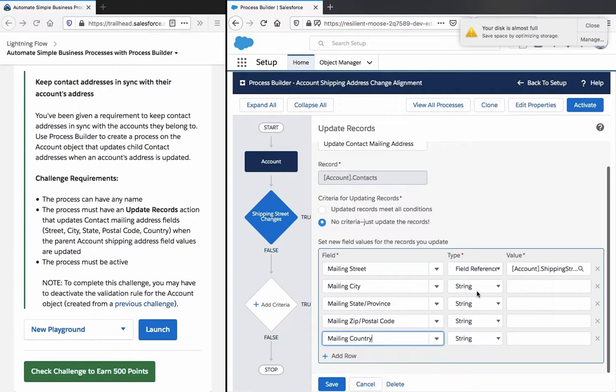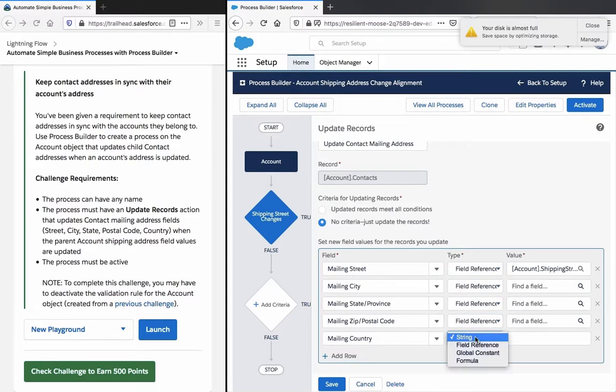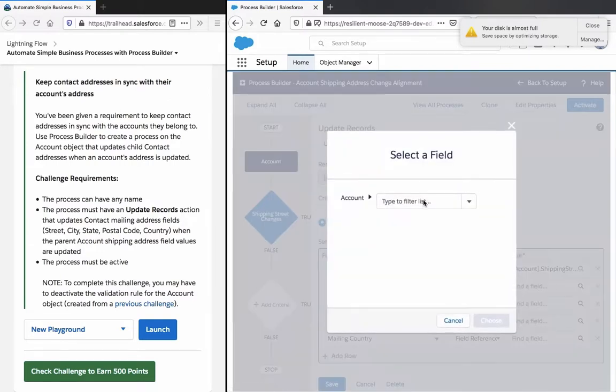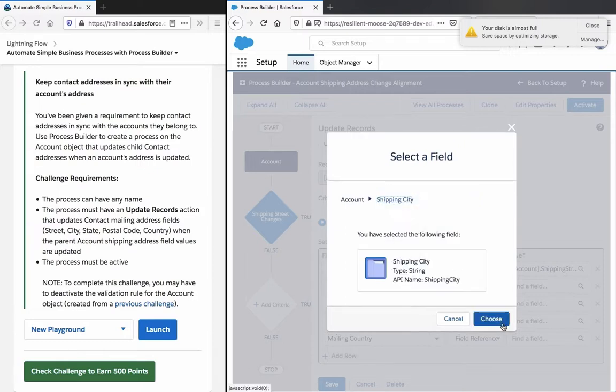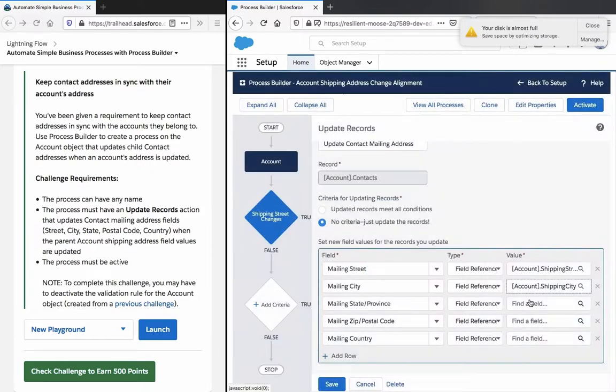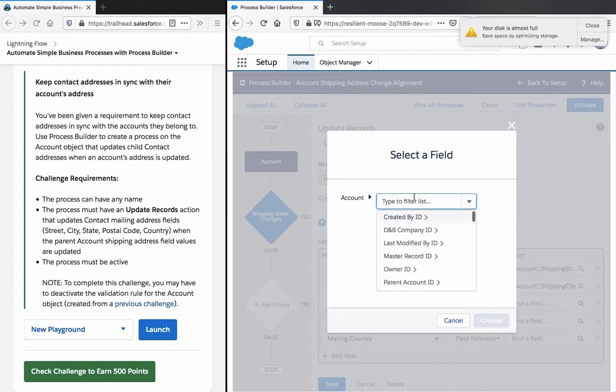I think it would be sufficient if they would have just chosen three different ones or something. So field reference, field reference, field reference. City, shipping city. So state.